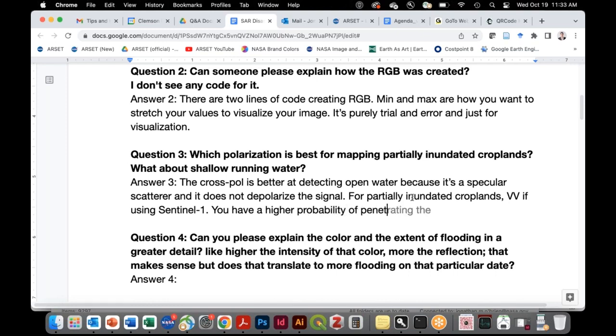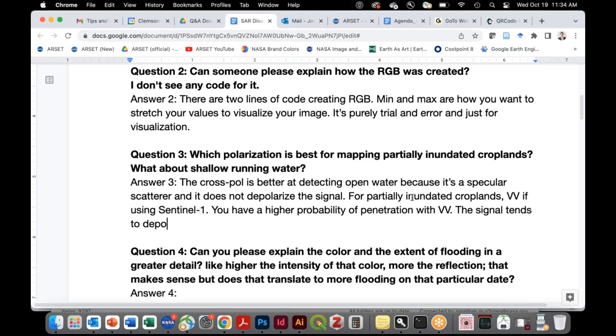Your signal tends to depolarize, going from vertical to horizontal, when there are many scatterers within your resolution, your illuminated area. If you have vegetation, your signal is going to scatter from many different components, from the tree, from the branches to the twigs to the leaves.